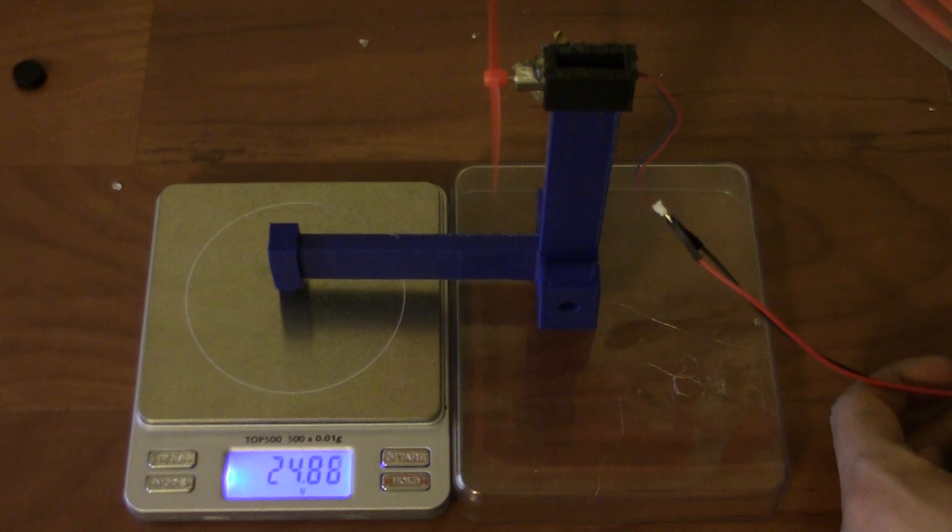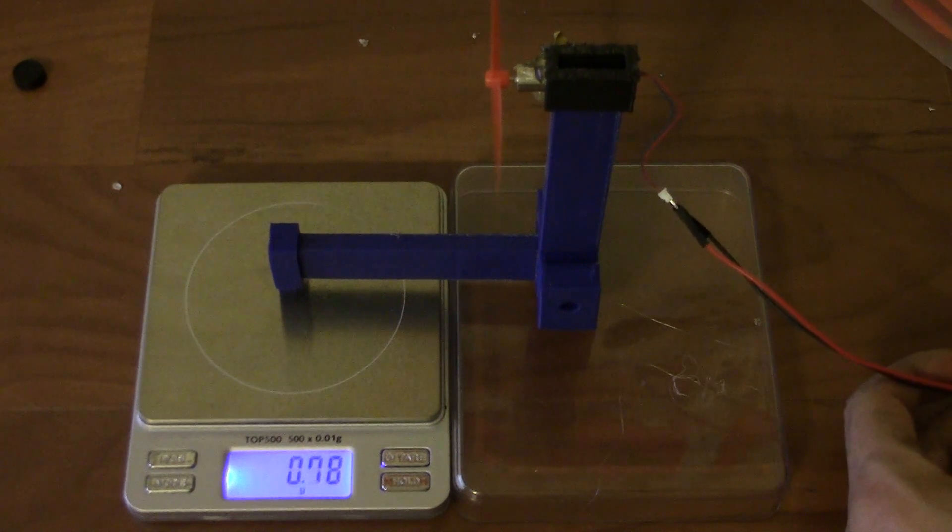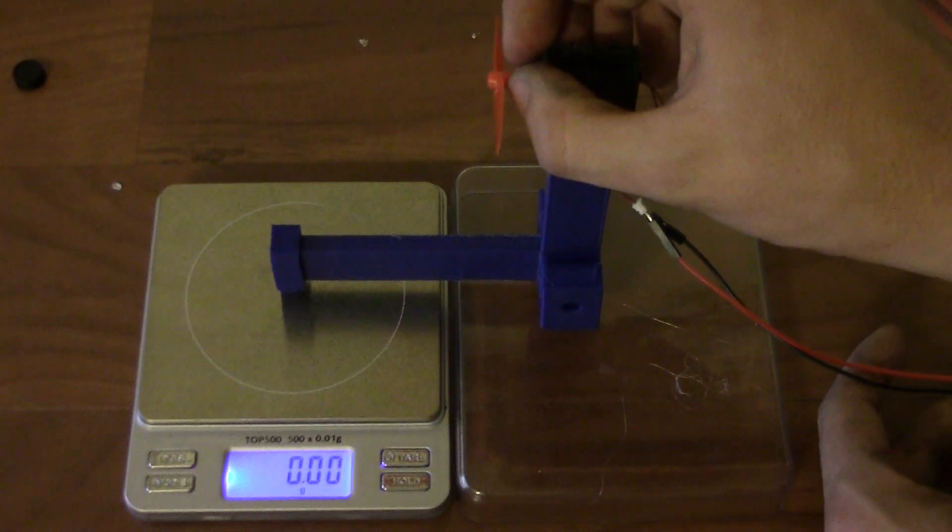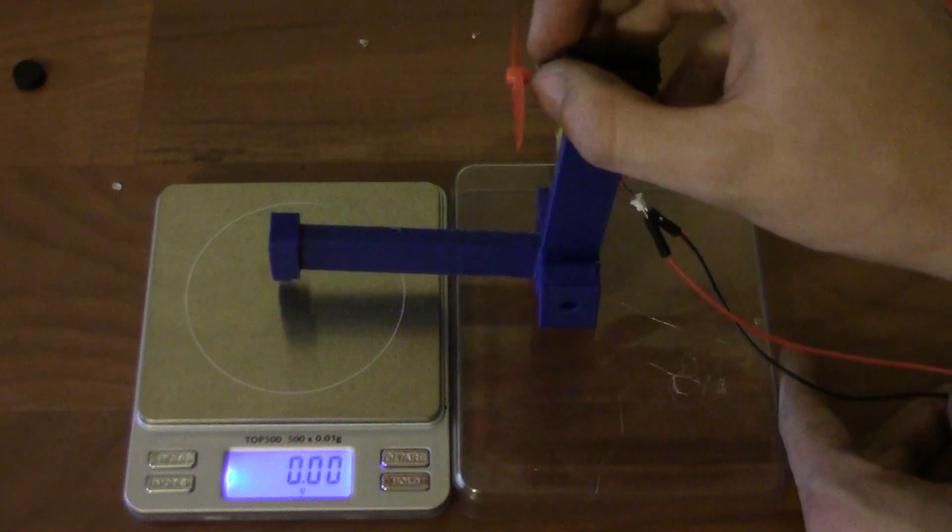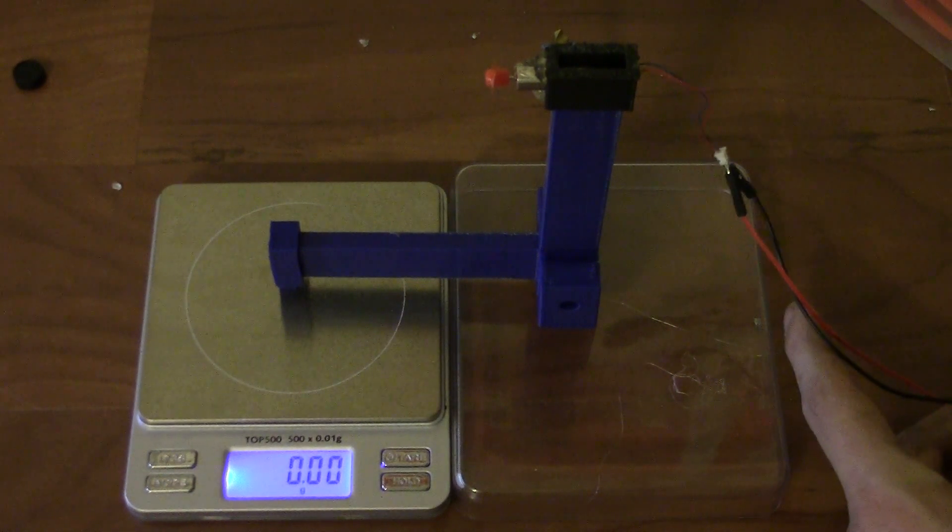All right, here we go. And again, this is an unbroken-in motor. You can see as it's draining the battery the grams are dropping, but I saw like what, 38, something like that. Let's try it one more time. Checking the motor, motor's not even hot. Again, making sure that guy's bottomed out. Negative first.